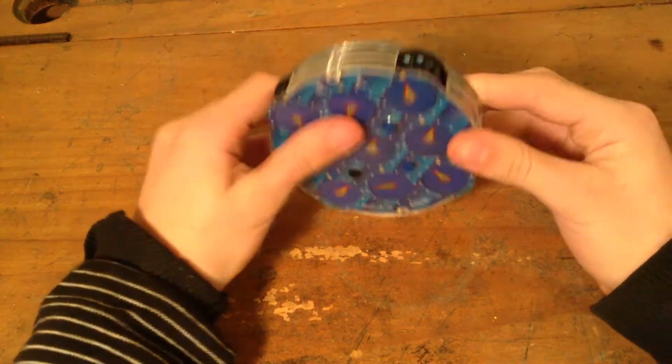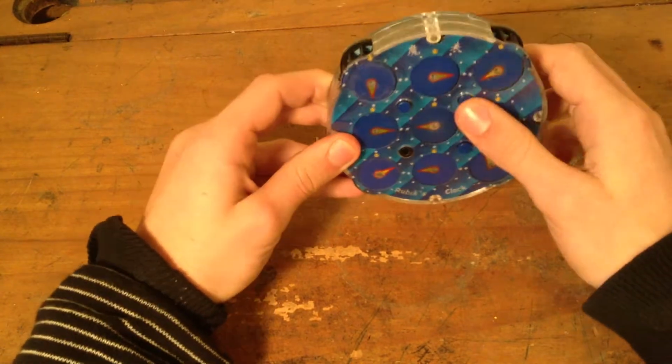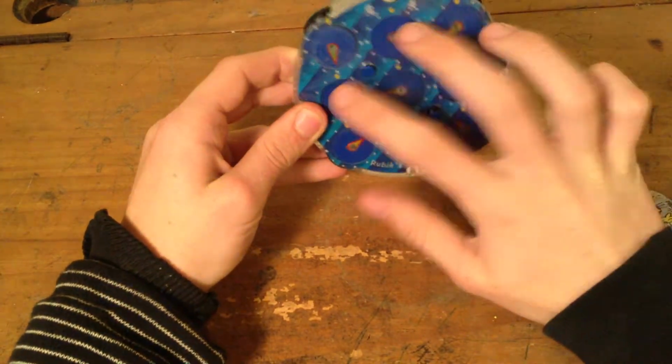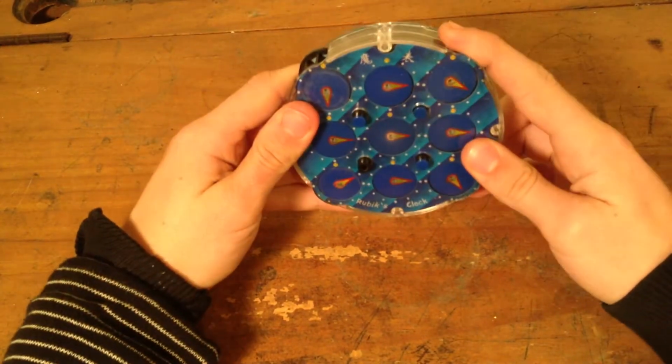Now it's at 1 o'clock. These two are both at 1 o'clock. Now I'm going to take this down to 3 o'clock to match this clock. And luckily those two both, 9 o'clock. Now these are at 3 o'clock. Now I've solved this face.